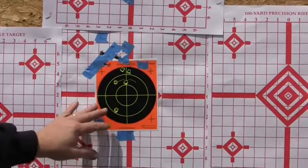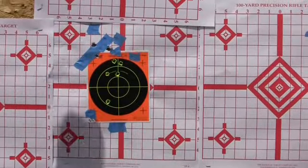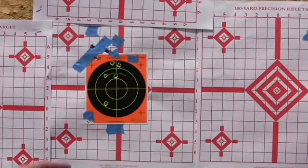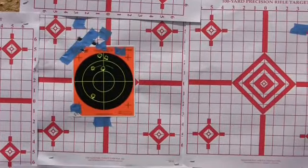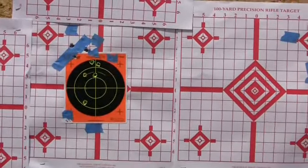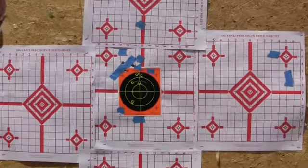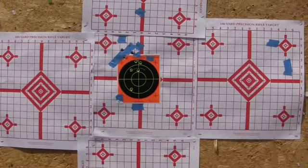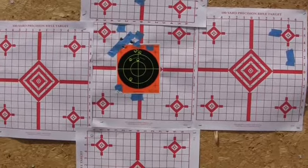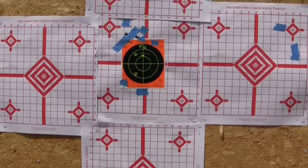At 50 yards. Now if we went out to 100, it would be a totally different story, unless I had a huge board to rearrange my sight picture. But you could do it. It's best to make sure you have a large backboard where you can see where your shots are, and you could get them in there. But it's not that easy to do. And the ammunition isn't real inexpensive either. But we got it.